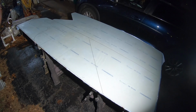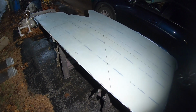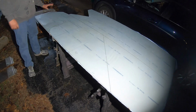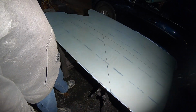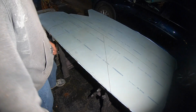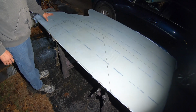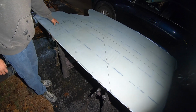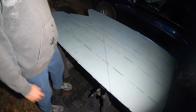Alright guys, so it might be kind of hard to see, but tonight we are going to cut out this dash panel. I laid it out yesterday. This actually kind of indicates where the windshields will go as well. The windshield frames butt against the leading edges of this dash panel. This hole here will be to gain access into the berth, and originally the set of stairs actually was notched out of this dash panel, and that was the access through the windshield.